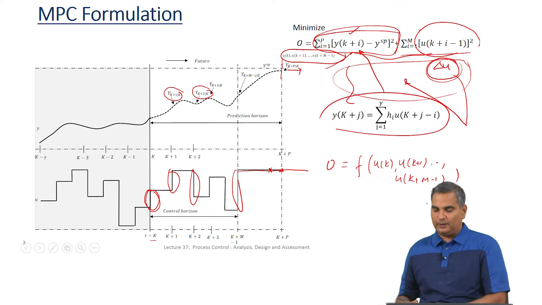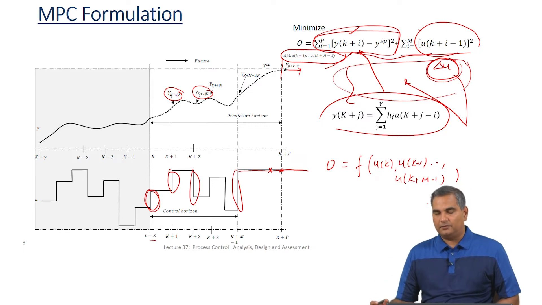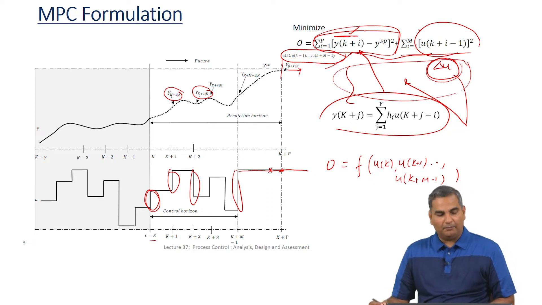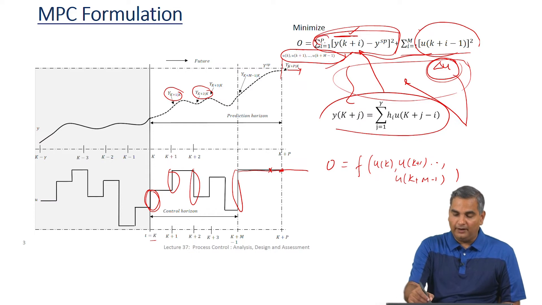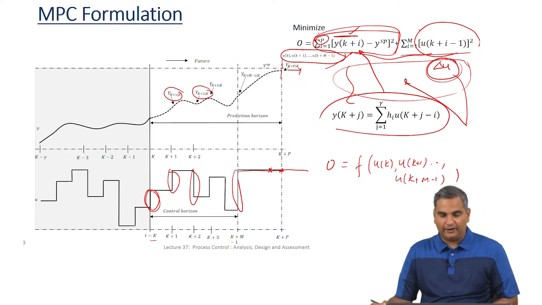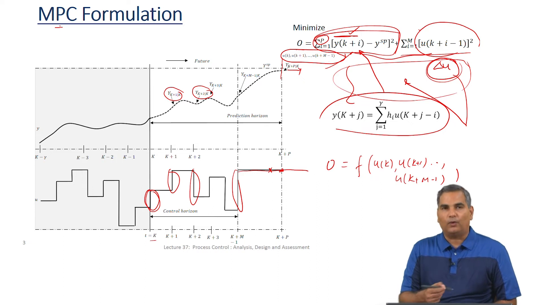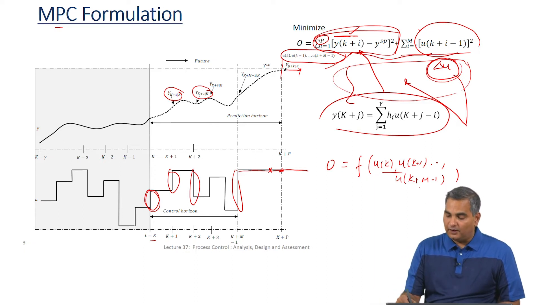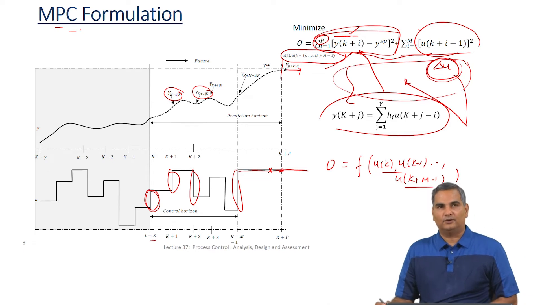We have now got it into an optimization form where it is a function of these M decision variables; we give it to an optimizer and it gives us the values for these M decision variables. The model part of MPC is embedded here; the predictive part is how many outputs into the future we predict; and the control part is finding what values to keep for u(k) through u(k+M-1). Once these values are identified, we can actually control the system — that is where the control part of model predictive control comes into picture.